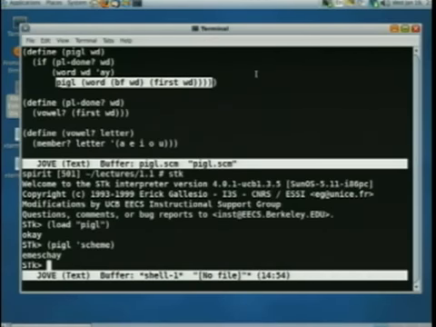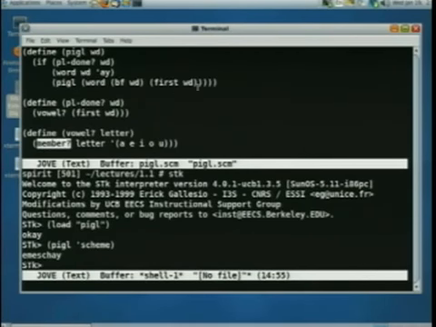The question was, in the second helper function, instead of member, can I use equal question mark? No, you can't. Is that letter E, for example, equal to this sentence? No, it sure isn't. For one thing, it's a word, not a sentence. And for another thing, it's just E, not the whole vowel sentence. So no, member is what you want.